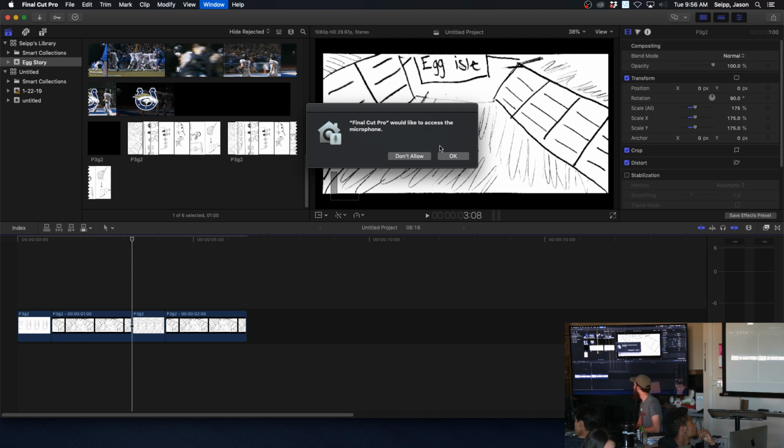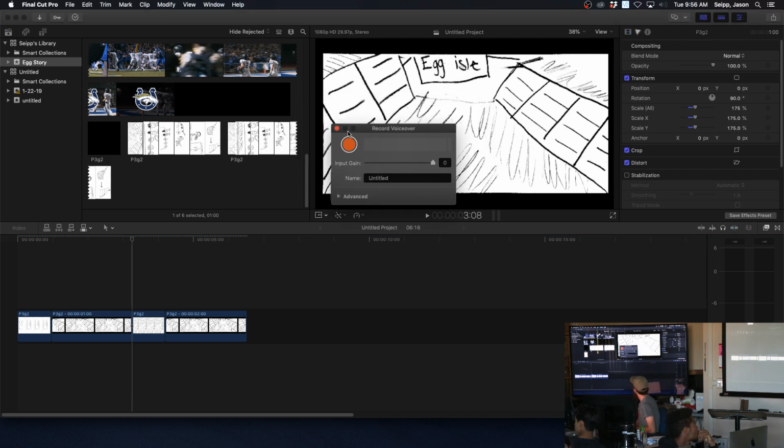You want to choose OK. Now, in my case, I will not have the voiceover capabilities because my computer does not have a microphone. If you start talking on your computer, go ahead and start talking, everybody, you should see this green bar right here going up and down. Your microphone is located on the top of your monitor, right above your camera. If you do not see your microphone going up and down, we need to change your audio input.